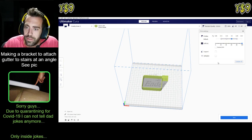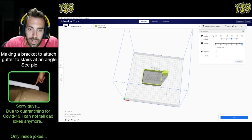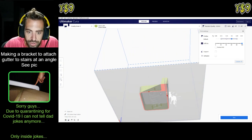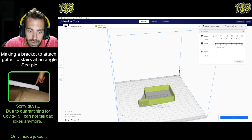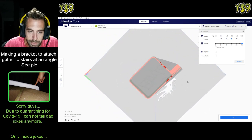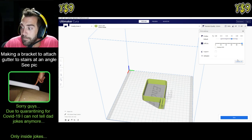Here, we can play around with the times. But I'm not going to do any supports or adhesion. I just want to print it directly as it is. I shouldn't have any issues with that. I don't have any awkward angles or anything here. Yeah, that should be good. I literally don't see a problem here. Got a flat surface to start on. I think this is going to be a good print.